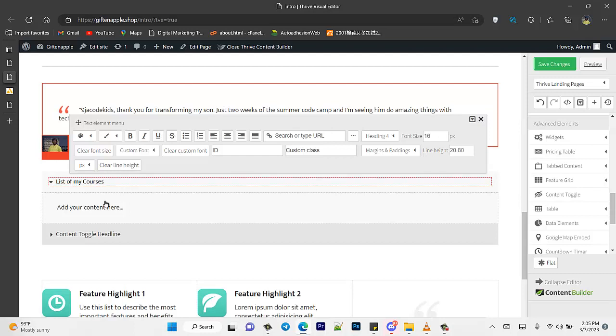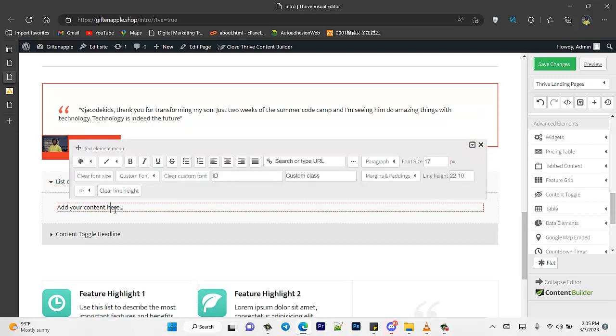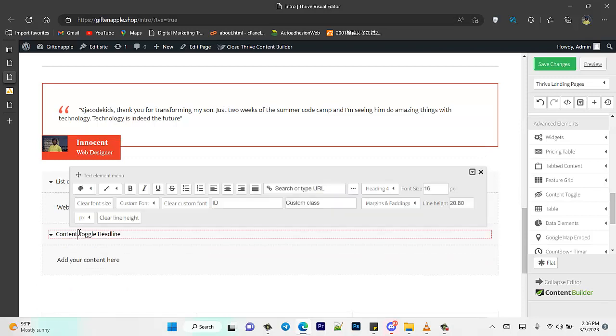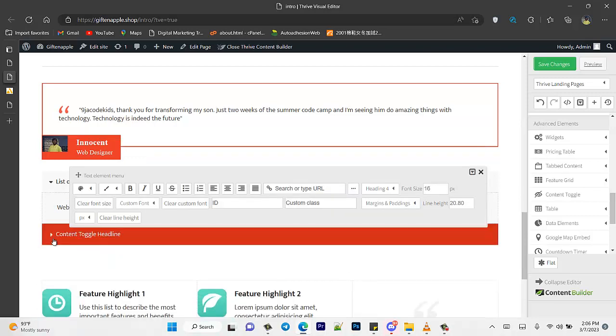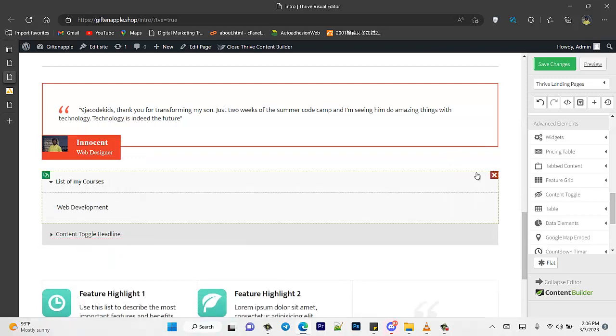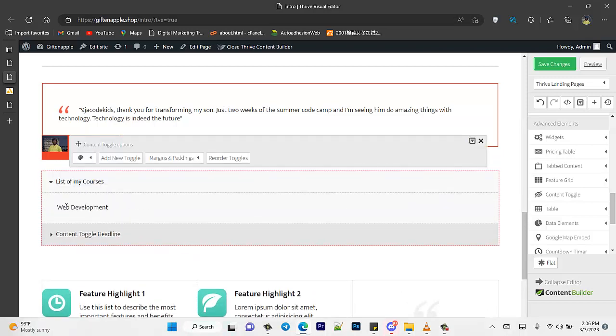List of my courses. Alright, so I can come down here and say web development. I'll come down here again. You can see list of courses. So I'm going to start.